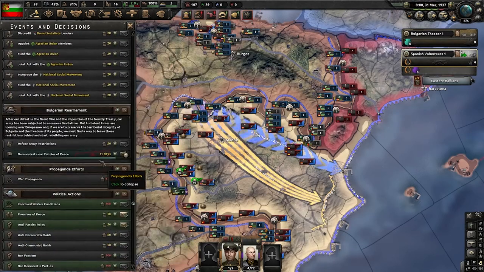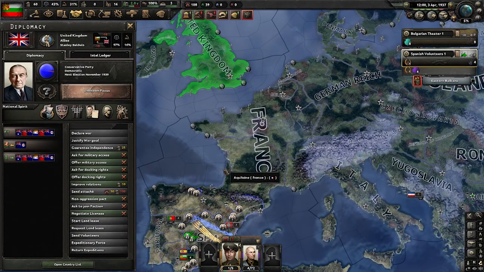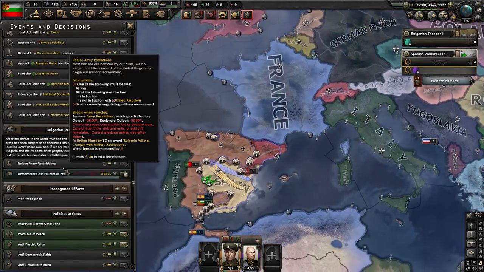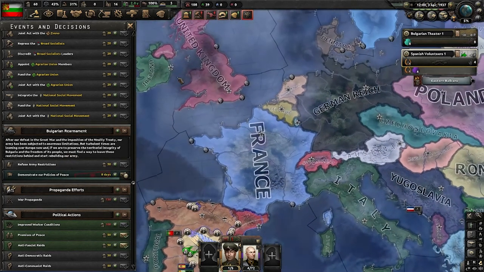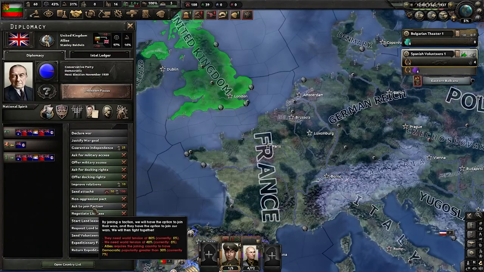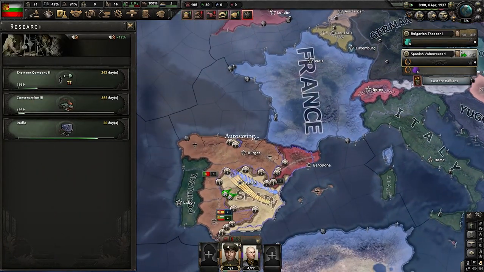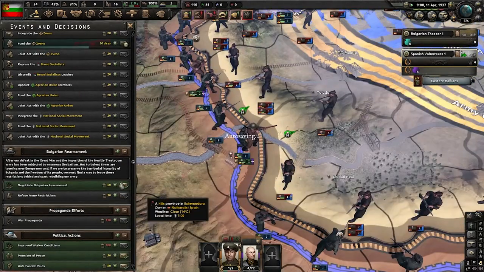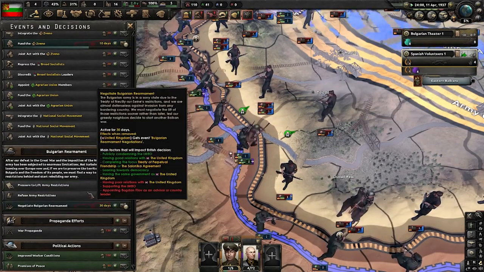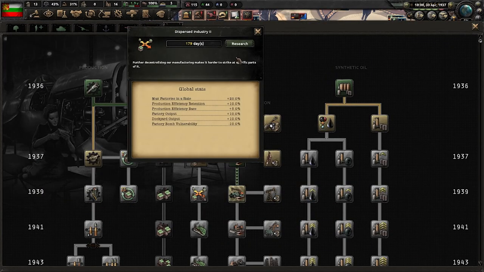Also, okay, demonstrate a policy of the peace isn't done yet. Around the time policy of the peace is done, in any multiplayer game, all you gotta do is there's another decision where you gotta negotiate army restrictions, which the UK always has to agree. But since this is AI, what you do is you improve relations, and then they'll give it to you. Okay, negotiate Bulgarian rearmament. Okay, radio is done. Now you're going to research dispersed industry 2.